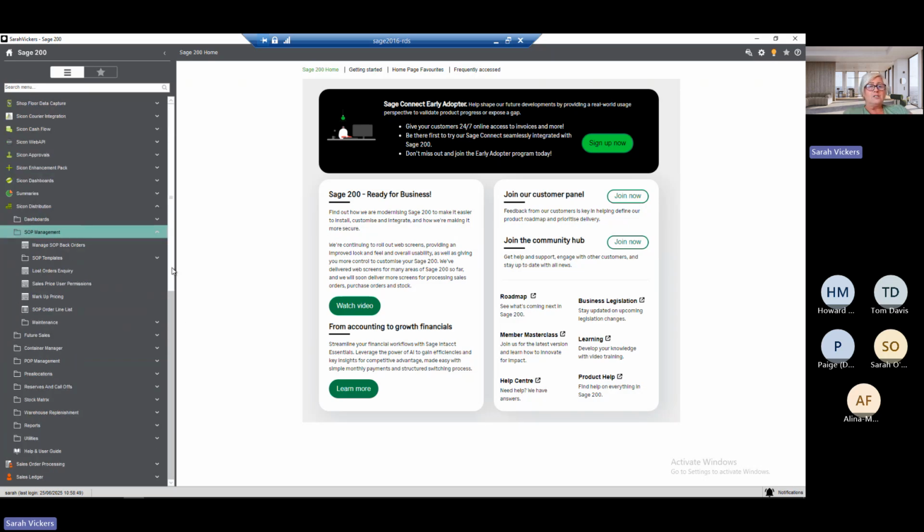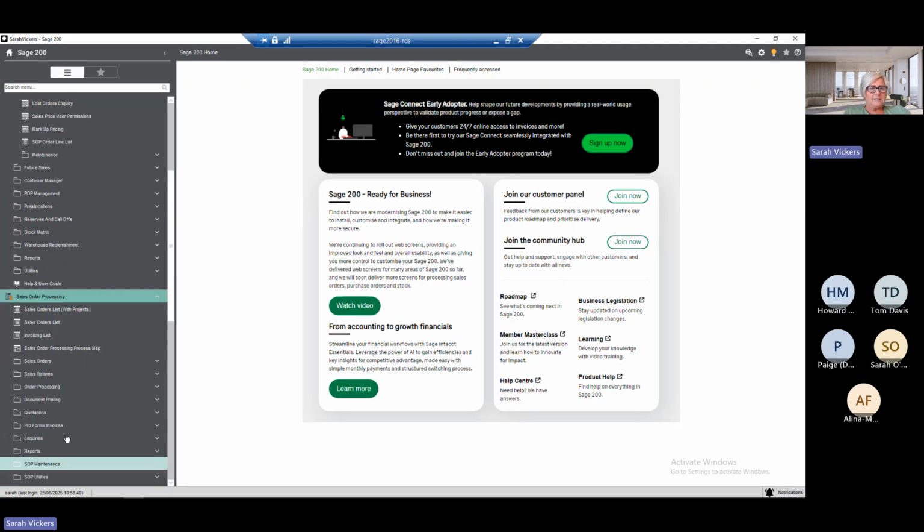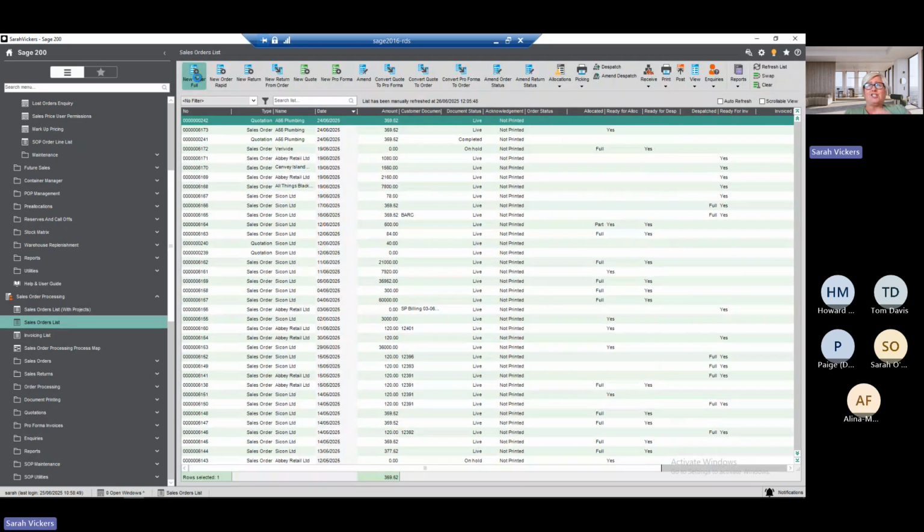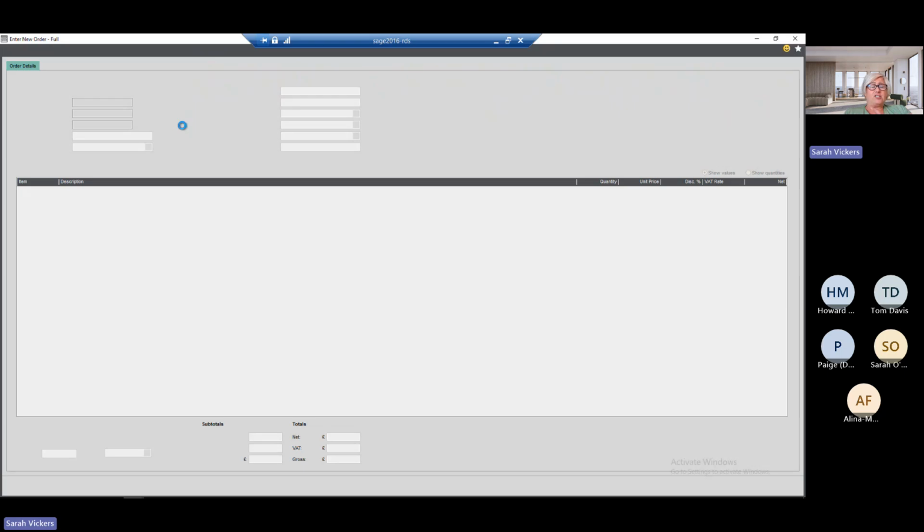So what we'll try and do is kind of give you the flow as if you were putting a sales order on right the way through to shipping, and pick up on those really annoying things that you might be doing on Excel at the moment or trying to improve on your efficiency. So let's start off with the stock management element first of all, and I'm going to come into standard Sage sales order processing. So as I mentioned a moment ago, where we can, we will always add in additional functionality to the standard Sage screens because of course it makes it an awful lot easier for you.